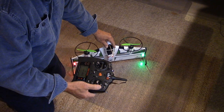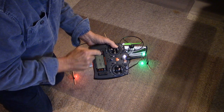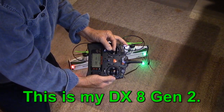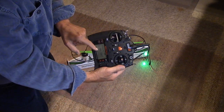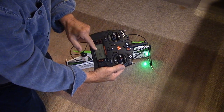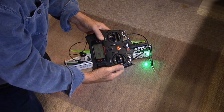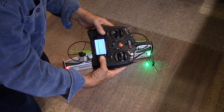Okay, before I start talking about the X-Vert, I'm going to show you something on DX8 and some of the Spektrum. This annoying beep. Start, stop, start, stop. Beep, beep, beep. That's on the timer here. Okay, the timer, when you go up, it starts counting down. So to get rid of that beep, all you have to do is go into your setup, go down here to where it says timer.